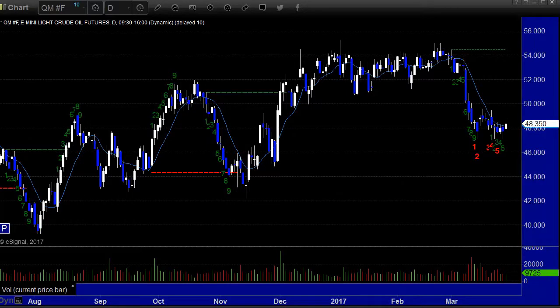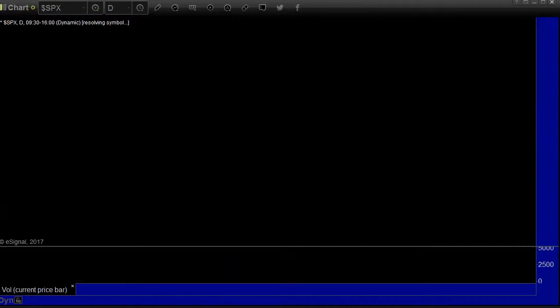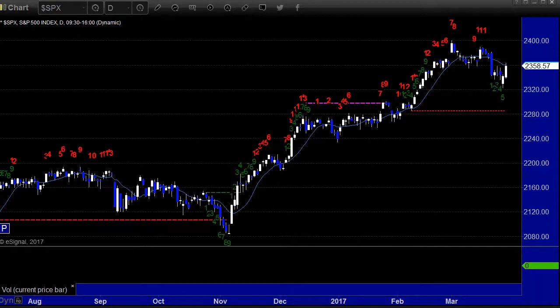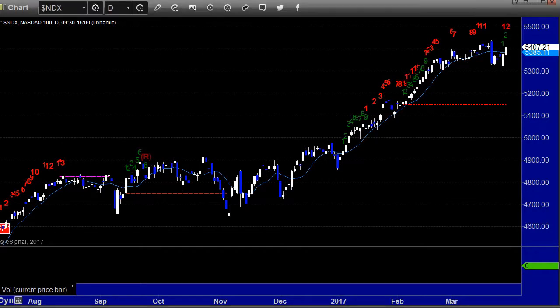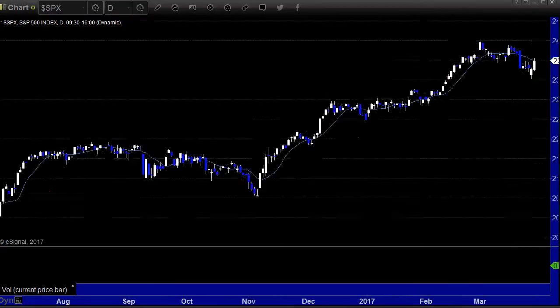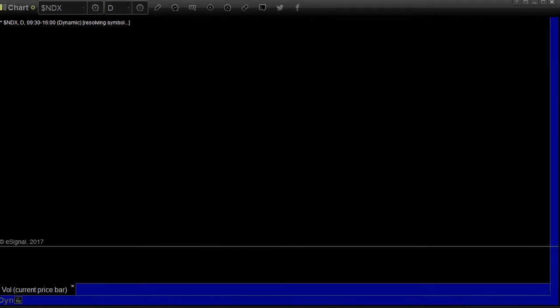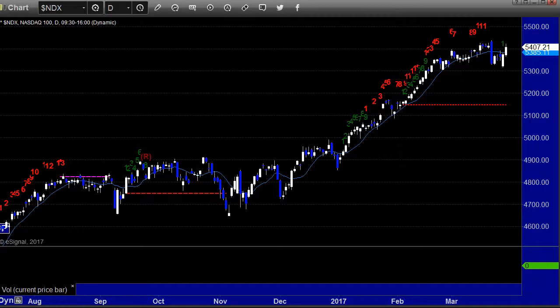Crude oil up 62 cents to 48.35 — not a big deal there. Gold down $5.50. S&P gained 17 for the session. NDX actually gained 33, putting it back near all-time highs. What that really does is give us a 12 on the Seeker — remember, we never got to the Seeker sell signal on the NDX. So that puts us to 12; a 13 will be the sell signal, so one more update. It does the same thing on the S&P, although the problem with the S&P is to get to 13, you've got to be above candle 8, which is way back up at the highs, so that won't get us to 13. But on the NDX, it will get us to 13 just having a positive day tomorrow — so just be aware of that.